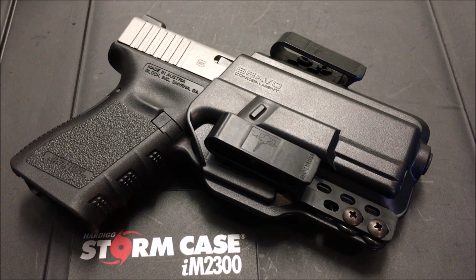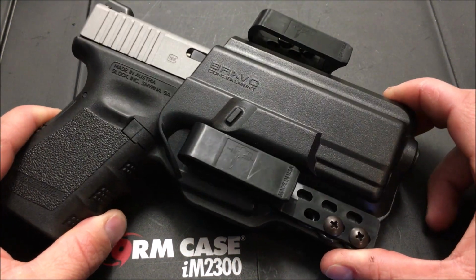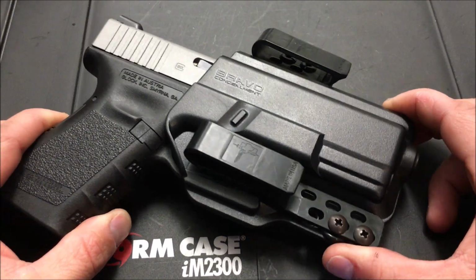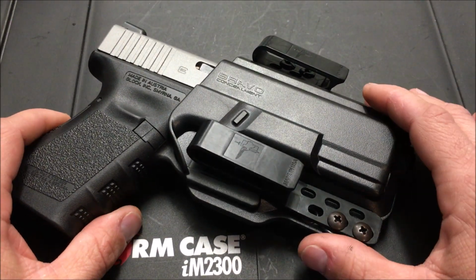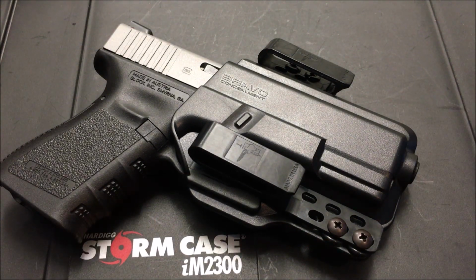So I found it really difficult, again, to conceal that Glock 19 until I discovered the Gen 2 of the Bravo Concealment holster. Well, this is actually the Torsion model Gen 3. They've made some improvements, and overall, I can absolutely say this is the perfect in the waistband concealed holster that I've ever tried for the Glock 19.